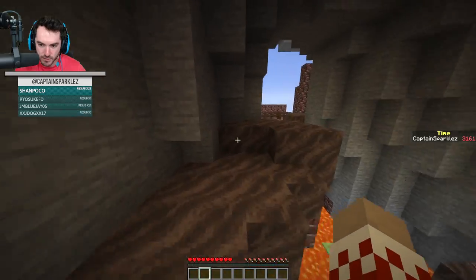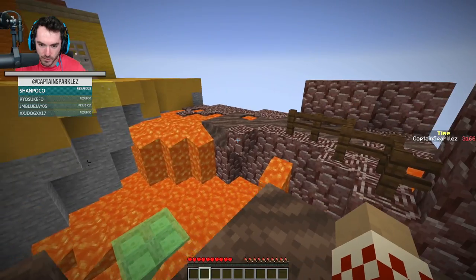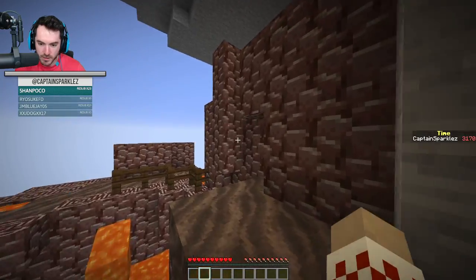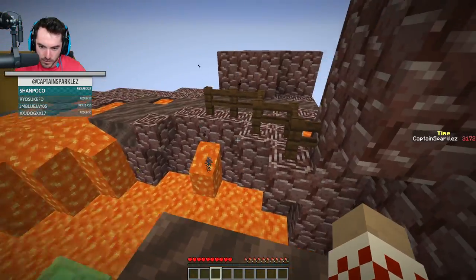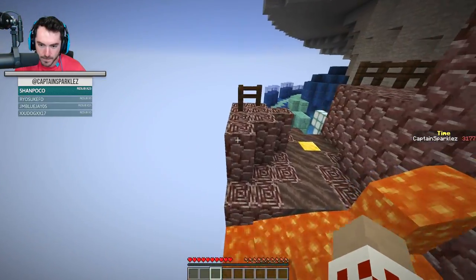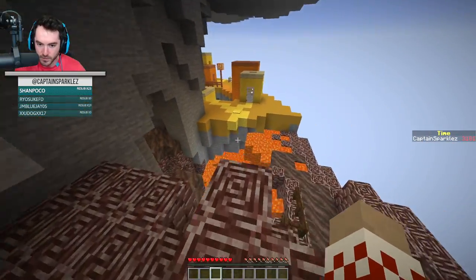Look at all this ancient debris. Crazy. Wait, where am I? Where is he going? Wait, where is he going? Oh, he's going... No, wait, that's where he came from. Where is he going? Is he going onto the fence? It must be the fence, right? Yeah, it's the fence again. It's always the fence. It is always the fence.